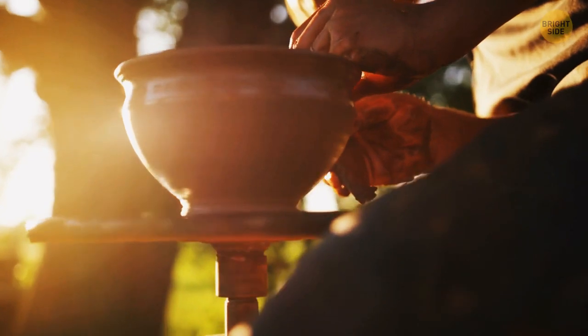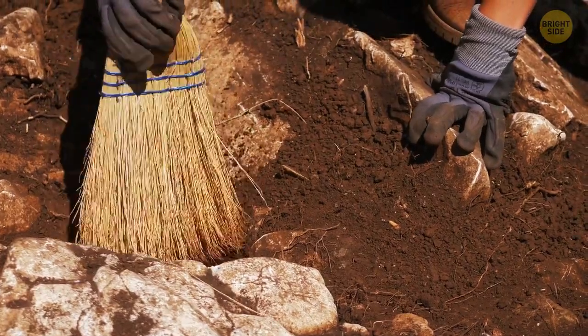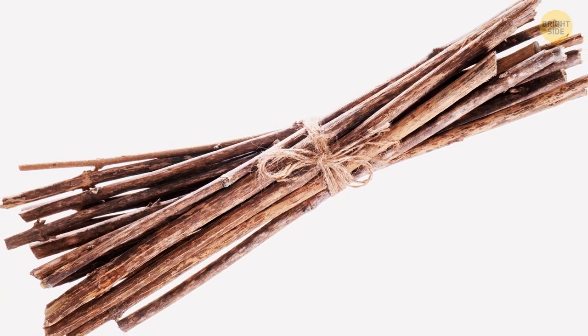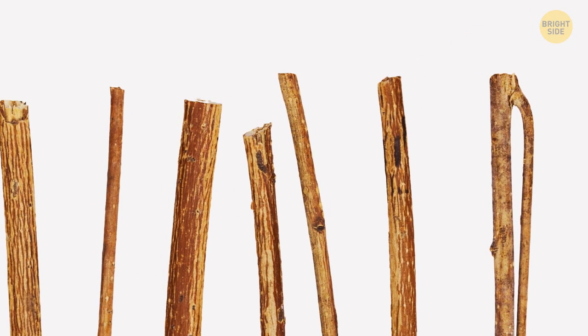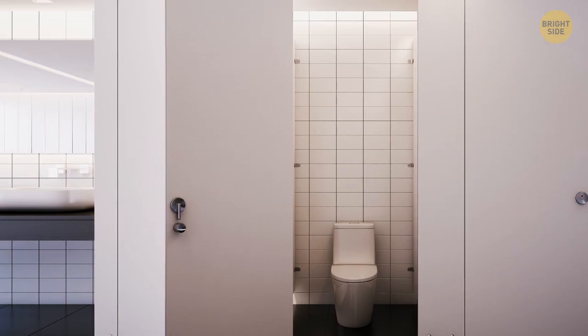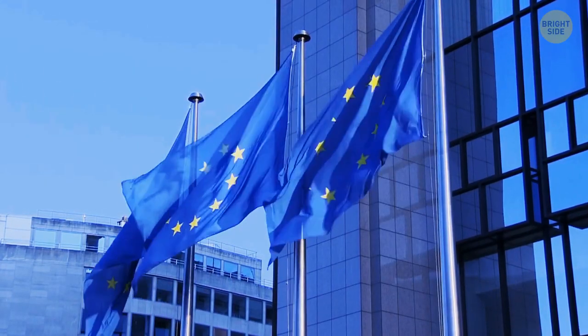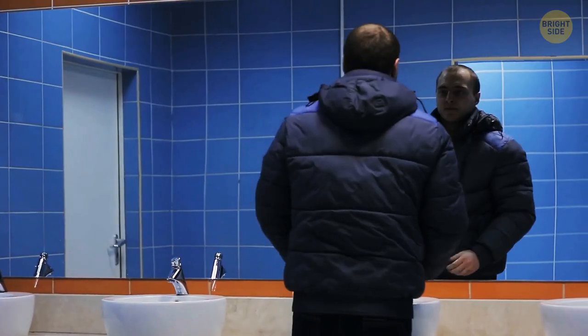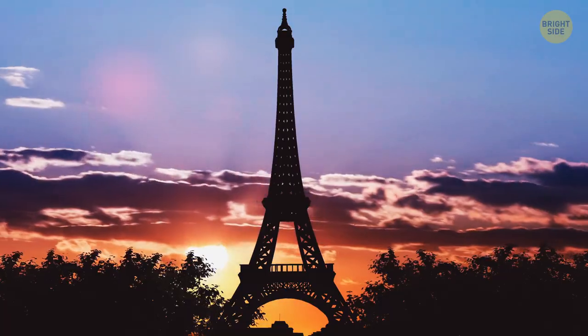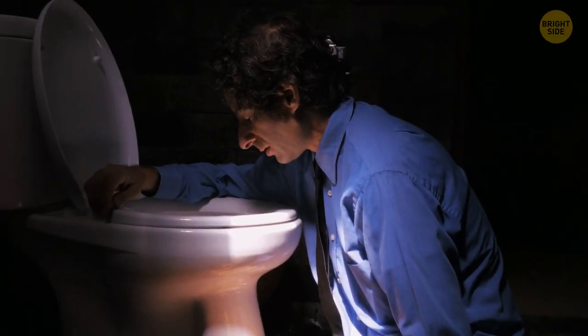Before toilet paper, humans used everything from leaves to pottery pieces, from corn cobs to pages from catalogs. In 1992, archaeologists found so-called hygiene sticks — 2,000-year-old wooden tools that looked like spatulas, used by wrapping the end with a cloth. Have to use a public restroom? The first toilet stall is used least often, so if you're looking for the cleanest spot, that's the cubicle for you. In Canada and the US, public washrooms are free, but in places like London or Paris, you have to pay — sometimes as much as $1.50. Now that you genuinely appreciate your toilet, why not celebrate National Toilet Day, observed annually on November 19th?